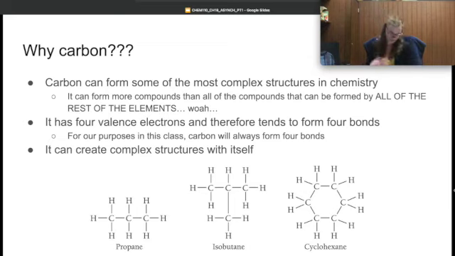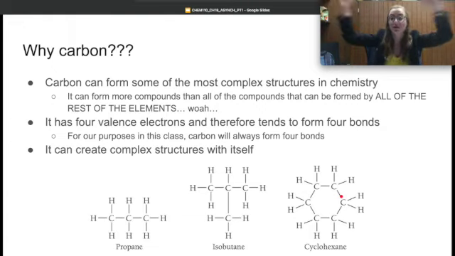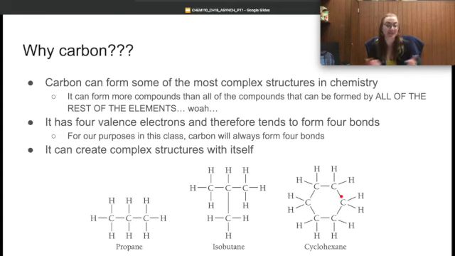So yes, we can make ring-like structures, however, they're often carbon-containing. With these intensely complex structures, you can start to build them together as well. So you might have a really long carbon chain with a bunch of branches coming off of it, and maybe it'll have a cyclic group on there as well, like a group that makes a circle, just like this cyclohexane does. So all of these come together to create those complex structures that we can't really form with any other kind of element. So carbon is really unique because it can create these awesome complex structures, and those complex structures can be combined to make even more complex structures. So it's really cool.